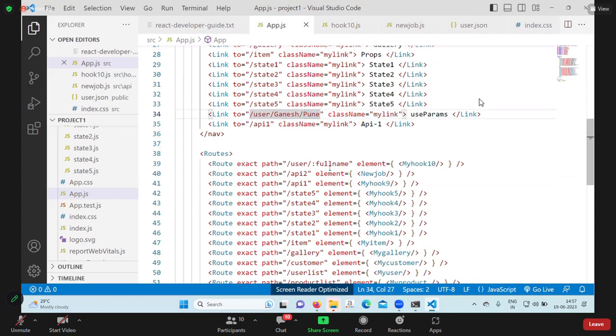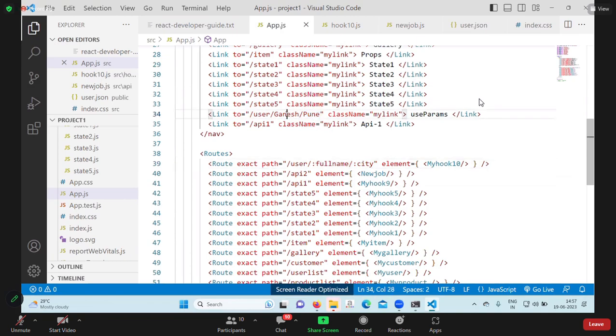Now for Ganesh, you have created one variable that is called full name. For Pune also we require one variable. Look here, slash colon, let's put a variable called city. So one variable we created is full name, the second variable is city. For full name we got a value called Ganesh by default, and for city we got the value Pune.